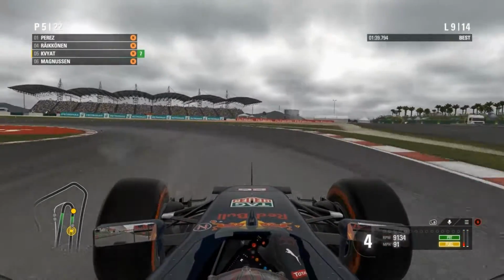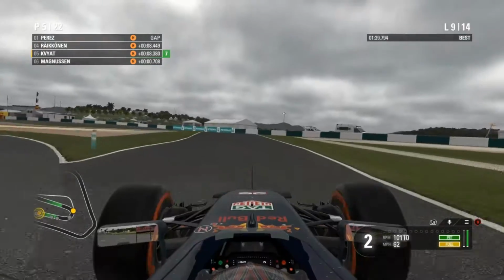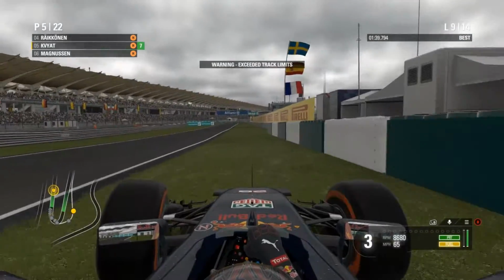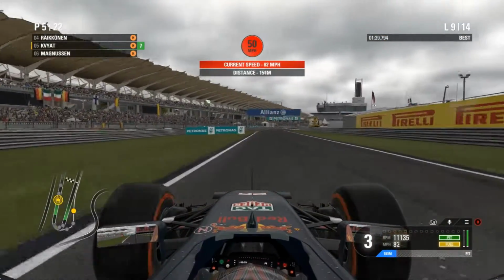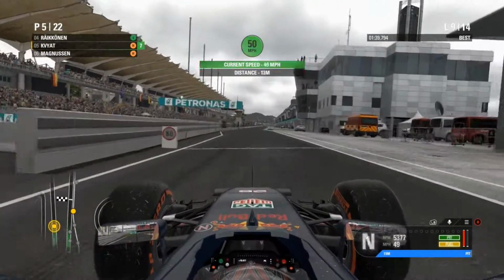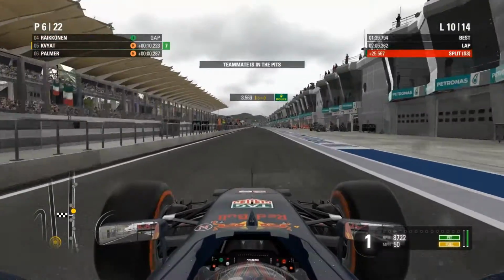Braking 100 metres, but we'll lock it up. An absolute treat though. Now just going into the pits. You have to be very careful not to speed in. You have to brake very early. Exceeding track limits apparently while I'm running on the grass in the pit lane. Braking so early, you can see me lock it up. I'm having to put it down into reverse, but I didn't really need that.